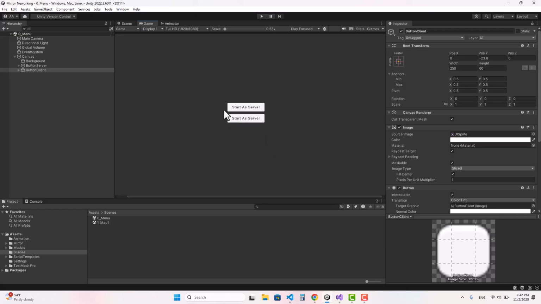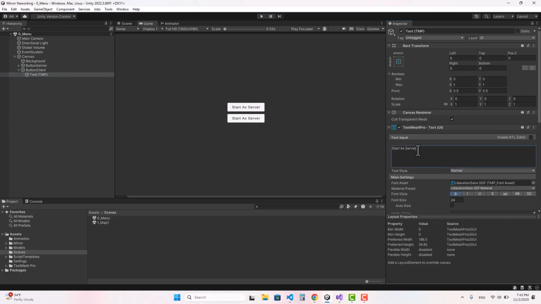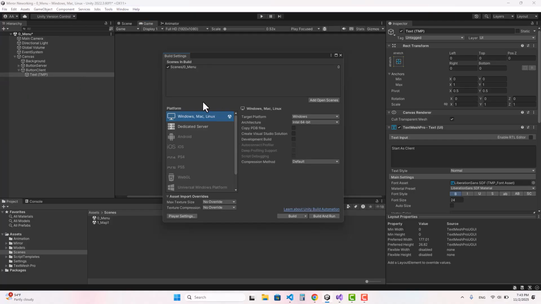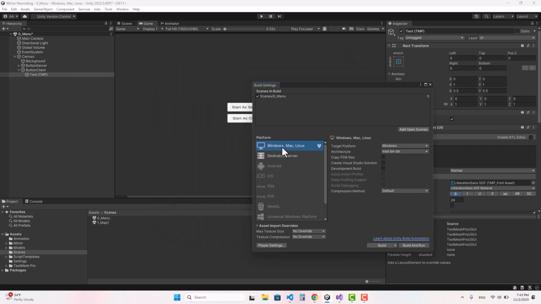When our project is ready to be published, we're not going to have two buttons to start as server or start as client. Instead, we are going to have two different builds, one for the server and the other one for the client. Let's go to the build settings. The build we publish to our users is going to be Windows, Mac, Linux, Android, iOS, whatever.